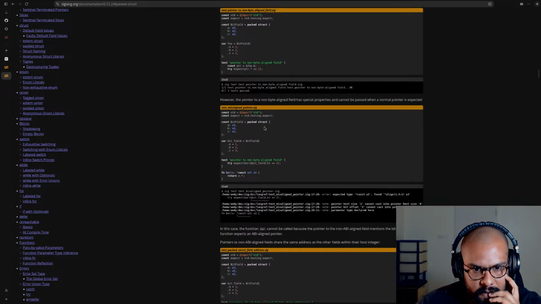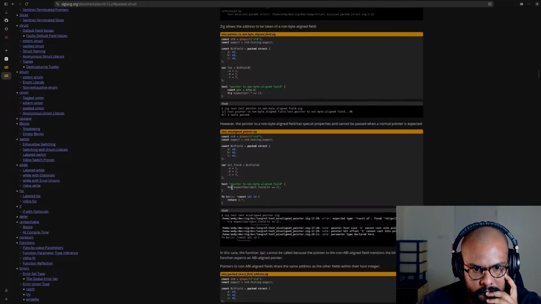So let's look at the same example: same packed struct, same values, pointer to a non-byte aligned field. What is bar? It expects a const pointer to u3. Ah, interesting. Is it only for packed structs?